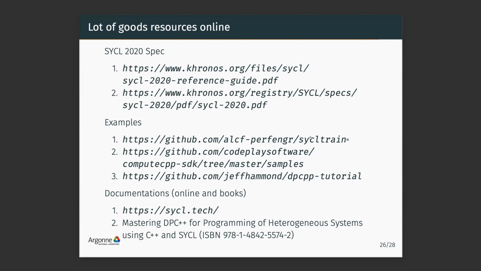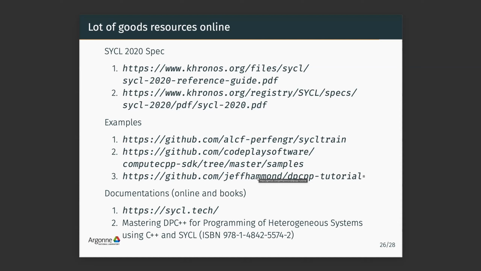So we have the SYCL trainings that we showed. We have Codeplay who have done a fantastic job. We have old Intel colleague Jeff Hammond who has a good DPC++ tutorial. You can just go on GitHub and type SYCL and you will have a lot of good resources. A lot of videos, for example, the videos of SYCLcon are really nice. The Codeplay people did them.